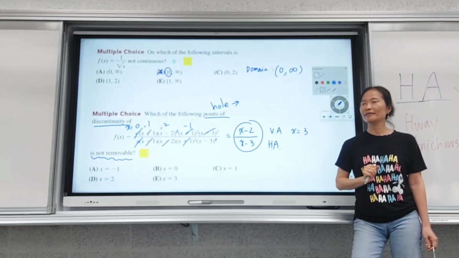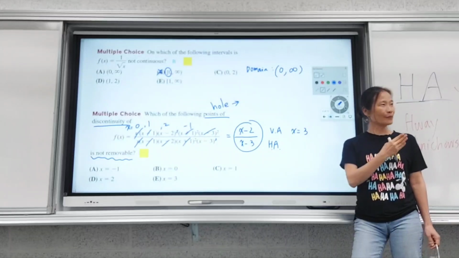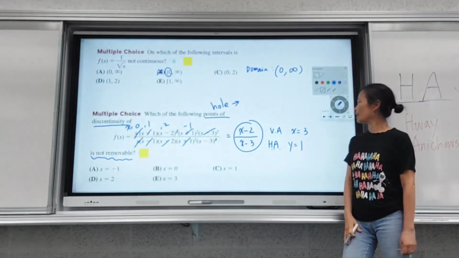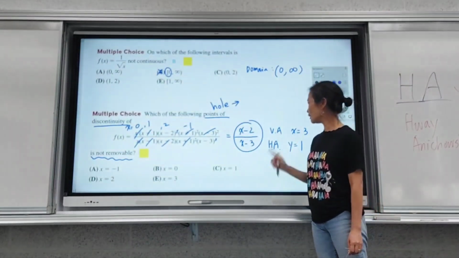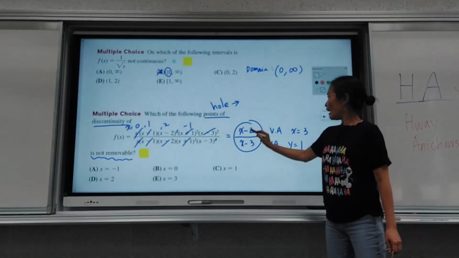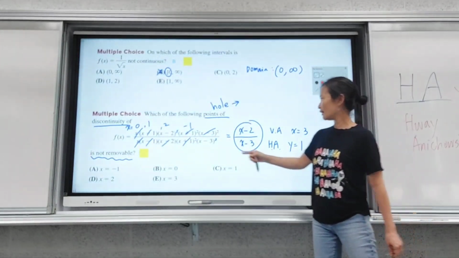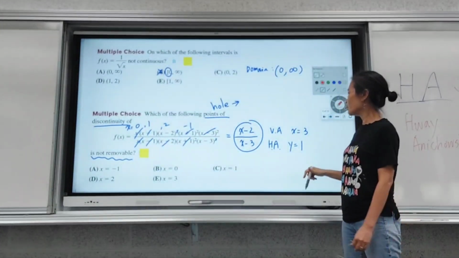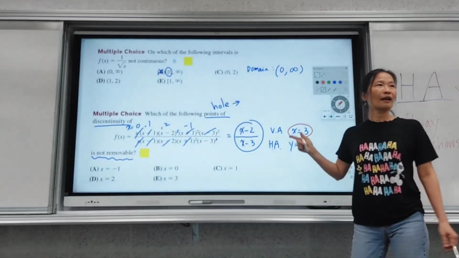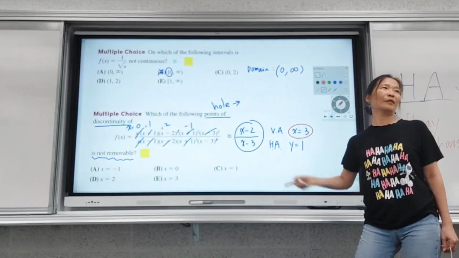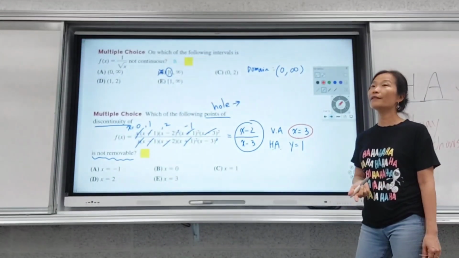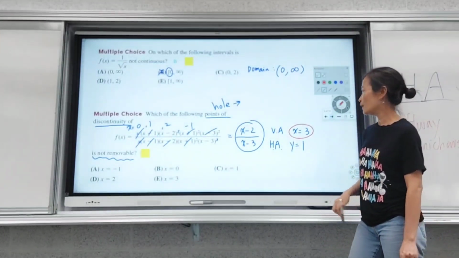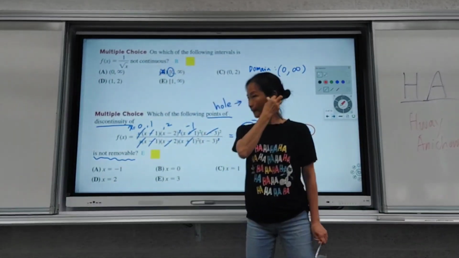Okay, we don't say 1. 1 is just a number. Y equals 1. Come on, no baby talk, you guys. Y equals 1 is the line. So horizontal, you take the leading term and divide. So x minus 2, yeah, looks like they also have a hole there. So many holes there, but which one is not removable? Remember what I said? Wherever there is a vertical asymptote, it belongs to the infinite discontinuity, and it's not just a quick fix of patching a hole. So this answer should be B.